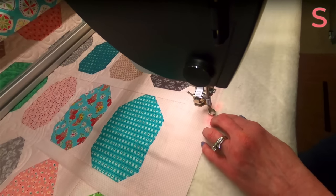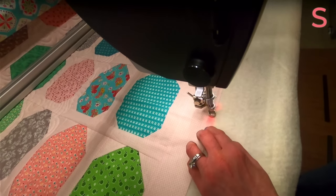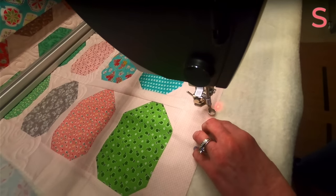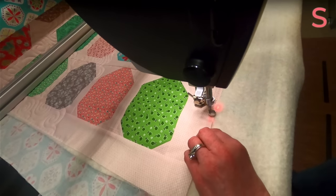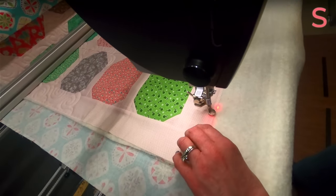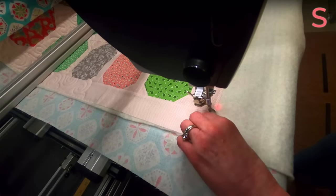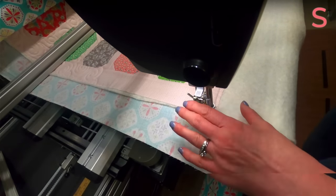It's a great illustration though, because we're working with fabric and it has weave and it has give. And so there's always things that can be shifting and changing, and it's kind of our job as a quilter. We're the last line of defense for sort of getting things squared away. Well, maybe not the last. The person who does the binding is the very last. But anyway, we have our part to play.